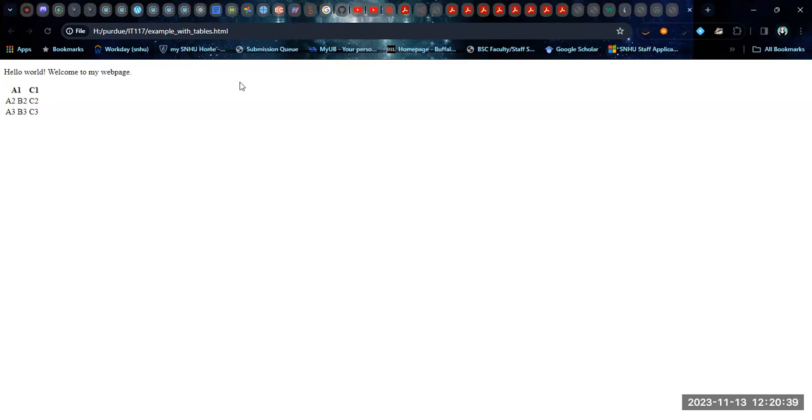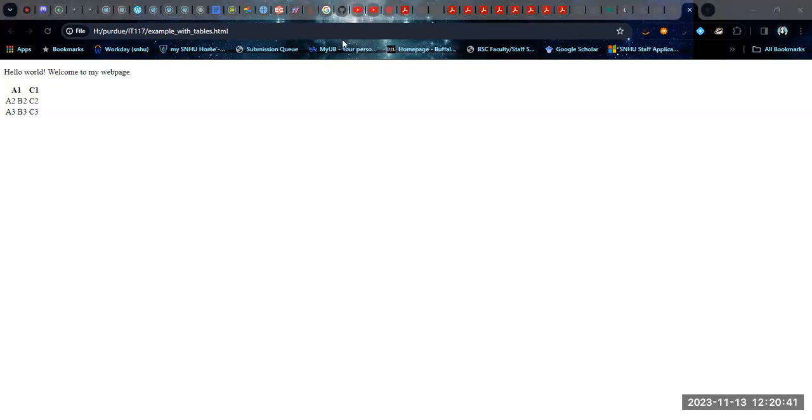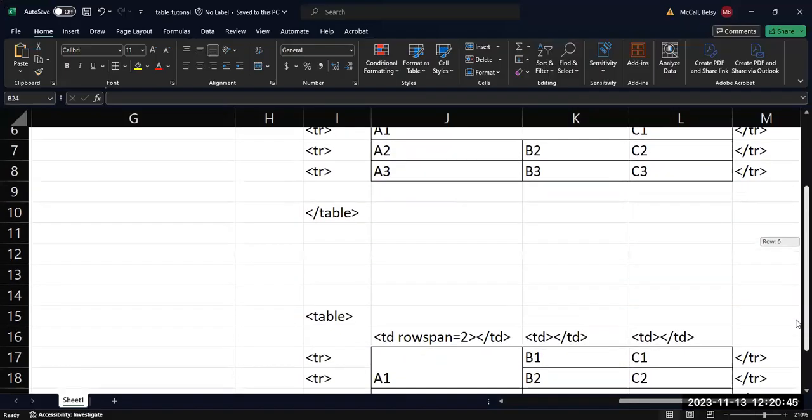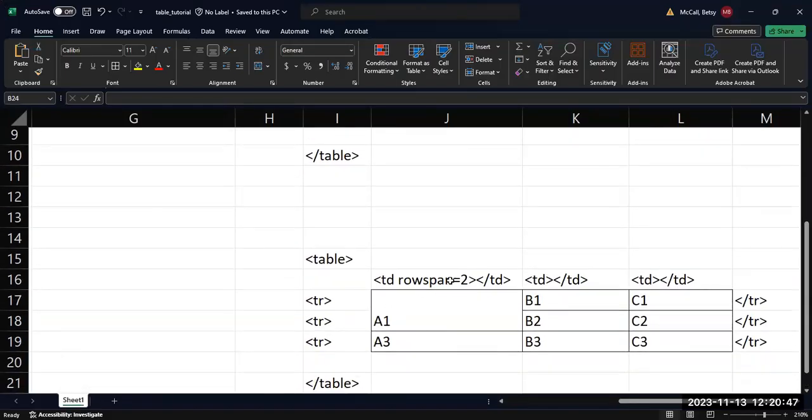Now you can do the same thing with the rows. If we go back to look at our structure, if you use a rowspan instead of a colspan, then what it's going to do is merge the A1 and A2 cells, the one right below it, together. Where this can be tricky is that you're now affecting rows relative to each other.